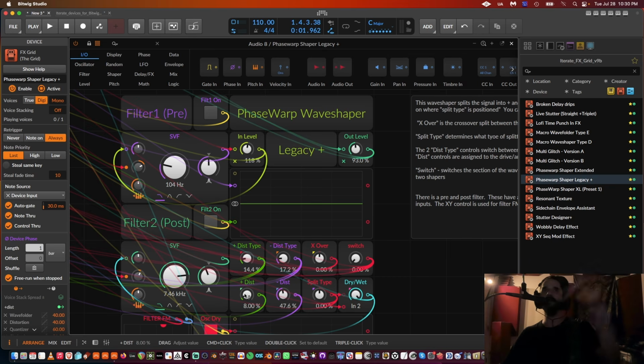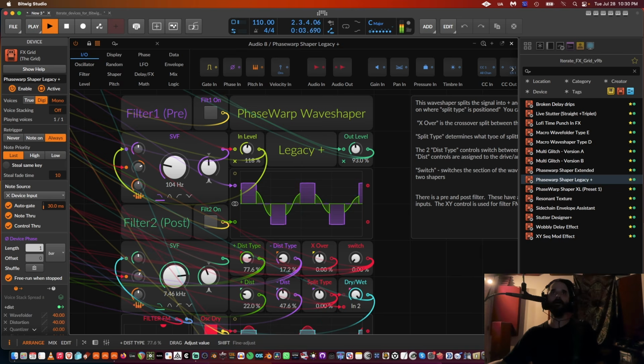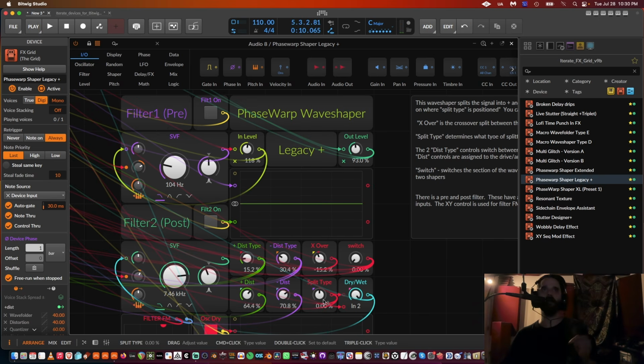You don't get these totally weird DC offset ones, like those waveforms that I was just showing. Yeah, so you get the general idea with that.